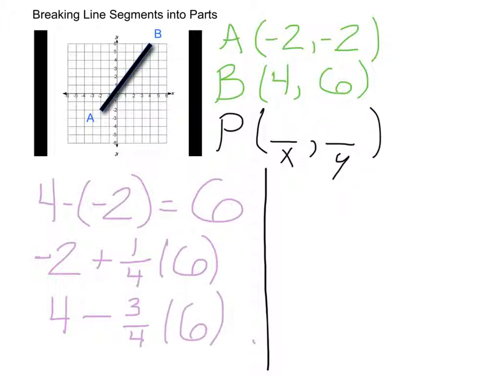If I do this by hand, or if I decide to do it in a calculator, I'll realize that for both of these values, I'm going to get negative 1/2 and negative 1/2. And that should tell us that either way, whether I use this method, going from A to B, or whether I'm going from B to A, I'll get the same answer either way. So you can choose if you want to do it that way, or that way. So getting back to the original problem, I found my answer, at least for the x value. I found that x is negative 1/2.